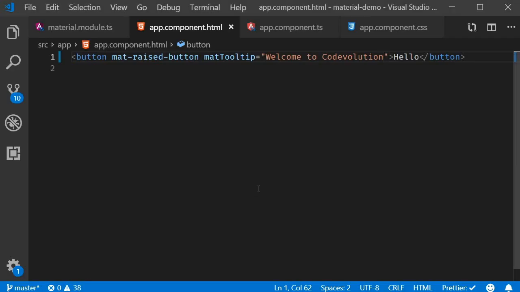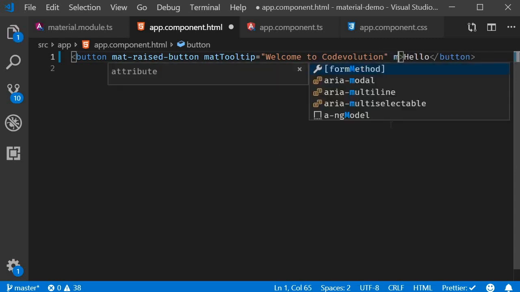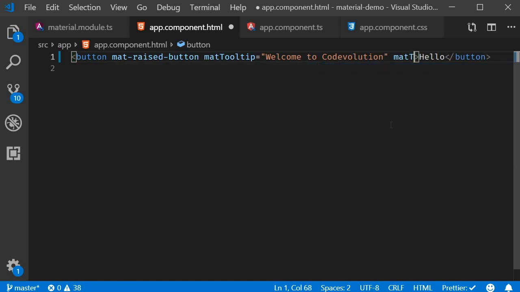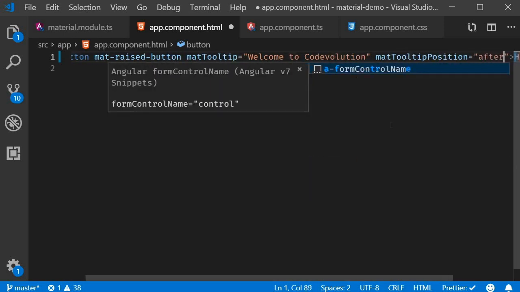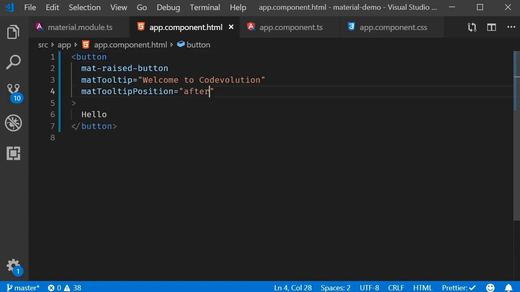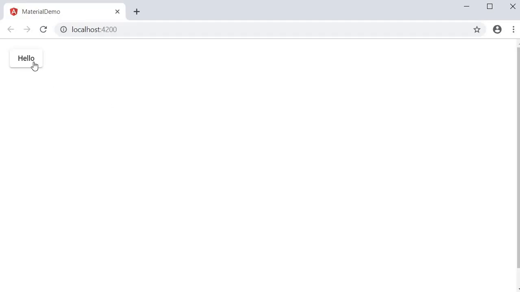You can specify before, after, above, or below. Let's go with mat tooltip position is equal to after. If we save this and go back to the browser, you can see that the tooltip is placed after the button element.